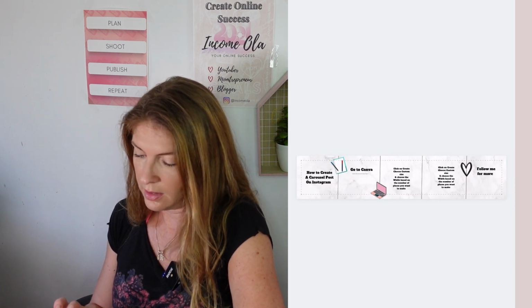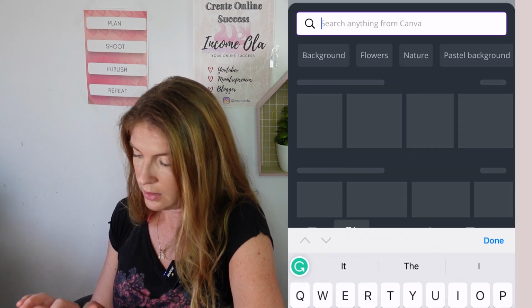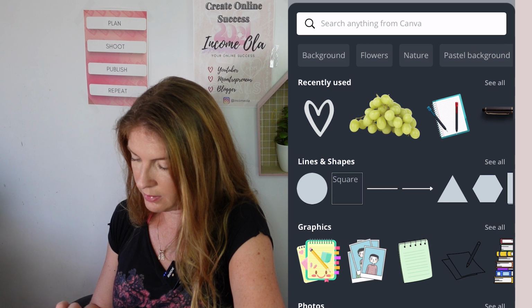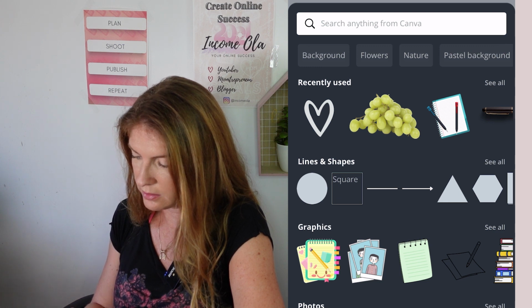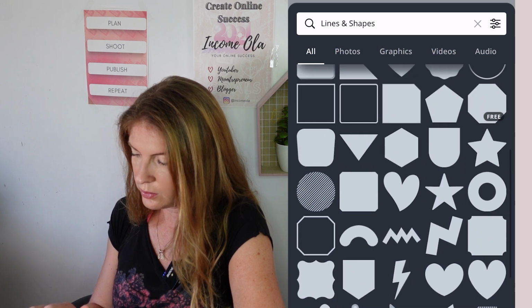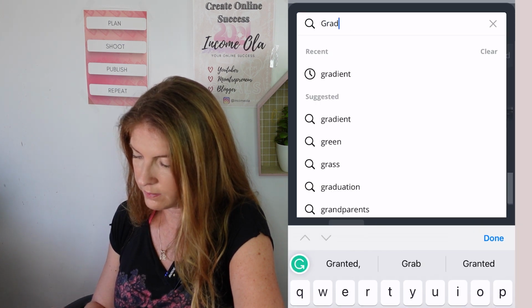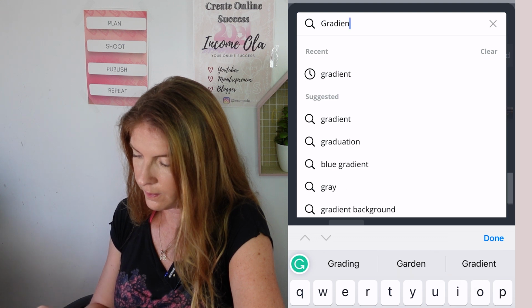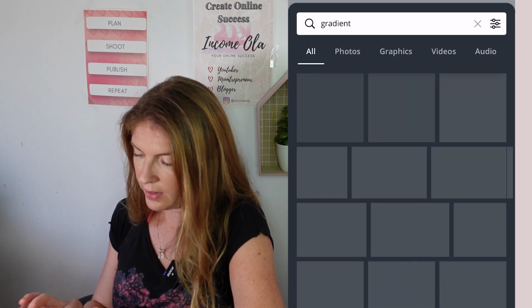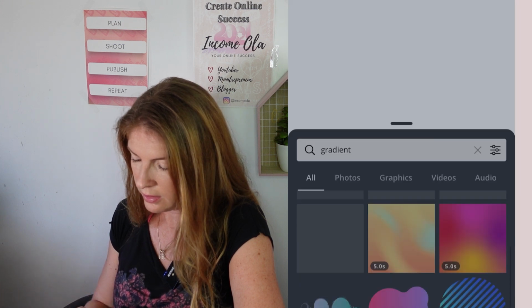Now let's add some shapes maybe. Let's go out of heart and let's go to elements, shapes, see all. You see all these little shapes. You also can type gradient, and you'll find different shapes in here too. Let's say this one is cute.